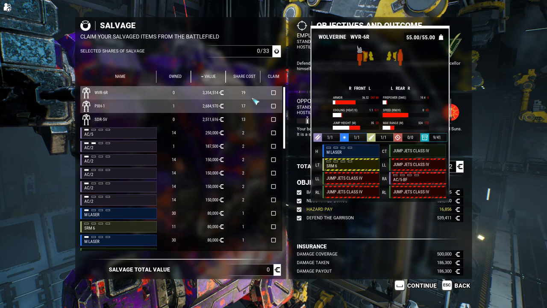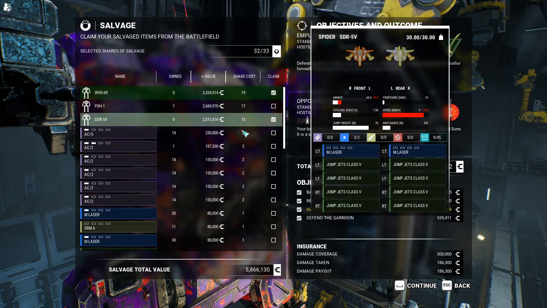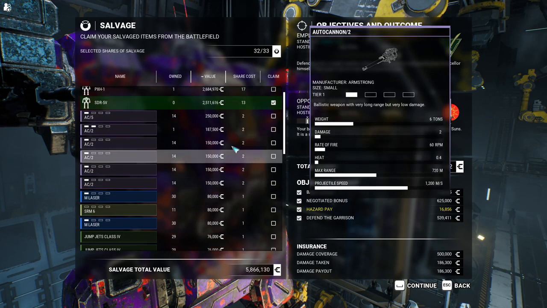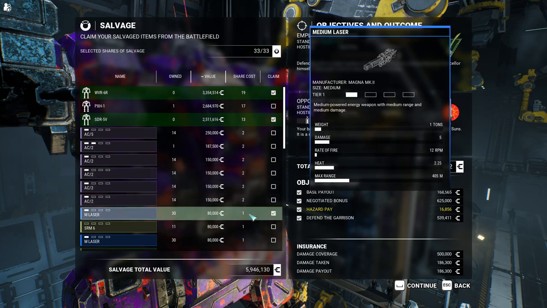So let's see, can we get both? We can get the Wolverine and the Spider. We can get two. Okay, let's see, the Wolverine has a ballistic slot. Looks like a small, it's average. Let's see, any other gear that's maybe worth it? No gear that's worth it. So we got two mechs from that. Oh, two mechs from that mission.